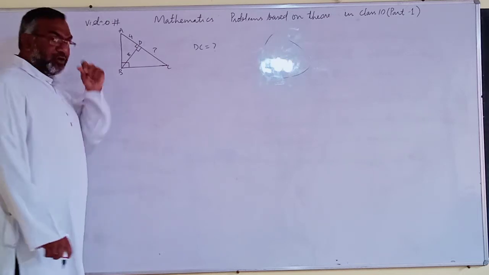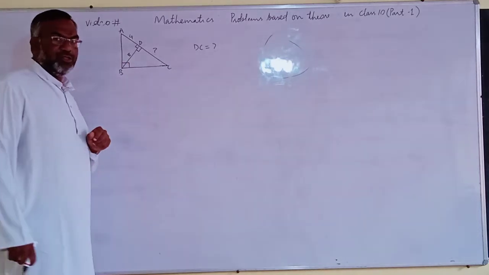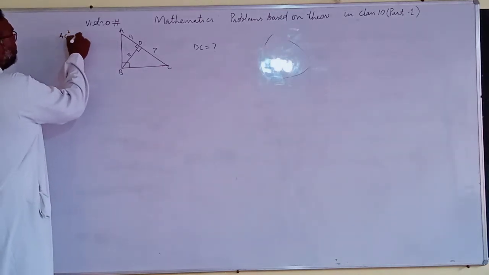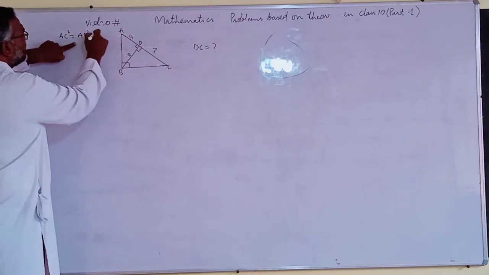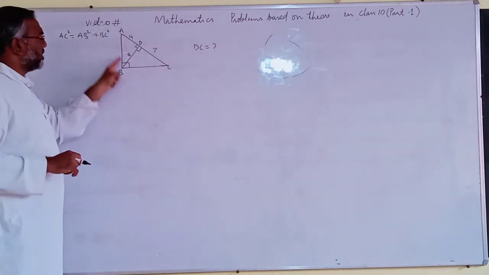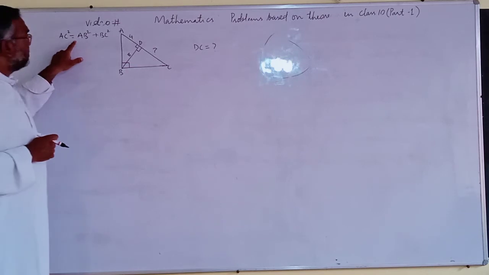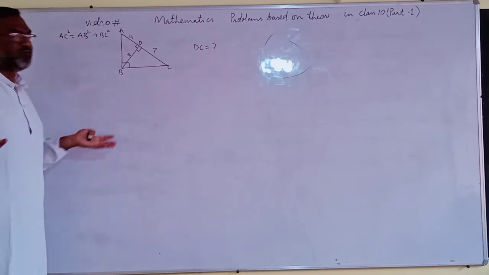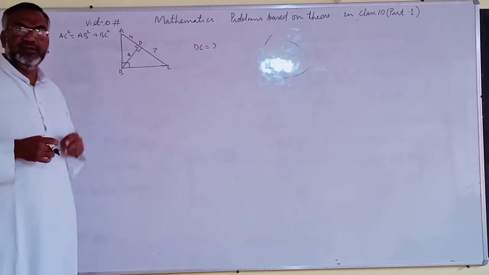Now this we have already seen when I summarized the theorems; I explained this case also. According to Pythagoras theorem, in triangle ABC, the square on the hypotenuse, AC, will be equal to AB square plus BC square, because at B we have 90 degrees. But we cannot use this result here. Of course, AB is not given, BC is not given, and AC we do not have to find. We have to find a part of AC. Now what to do? We will use the other results which I explained.